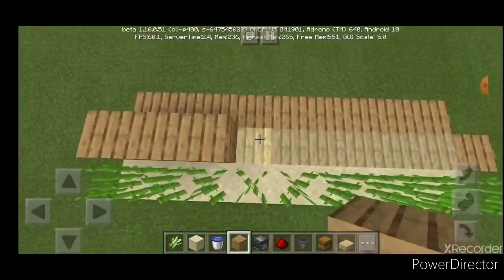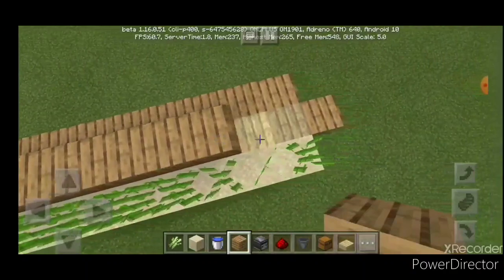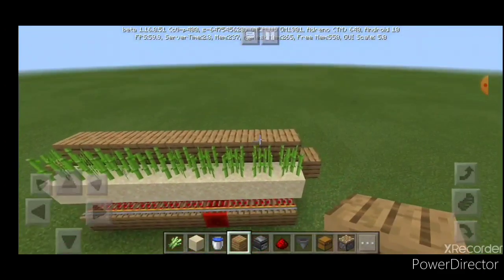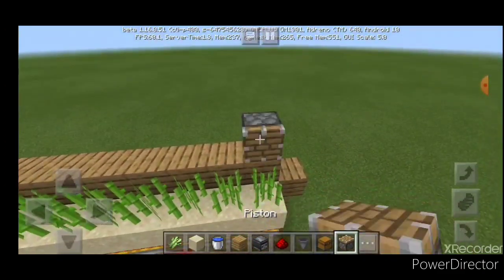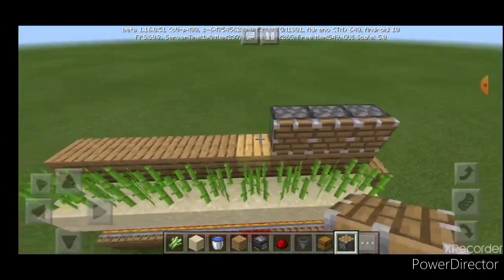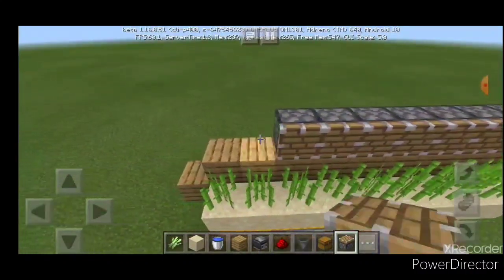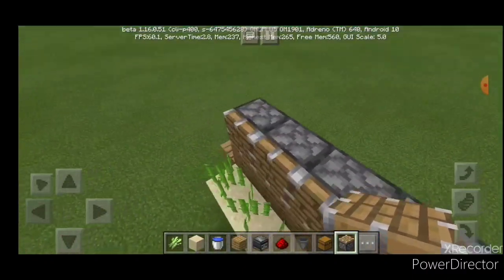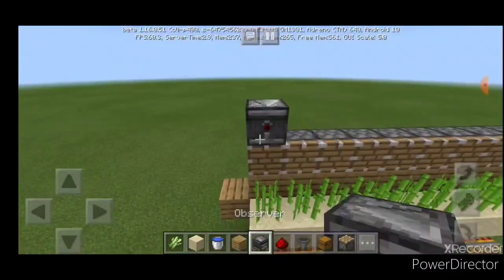Now I'm gonna place the pistons. These pistons need to be at the second level of the height of sugarcane. So we're gonna place them this way, facing the sugarcane, and then we will place the observers over the pistons facing front.